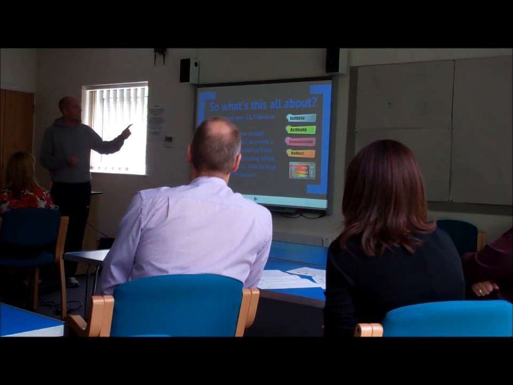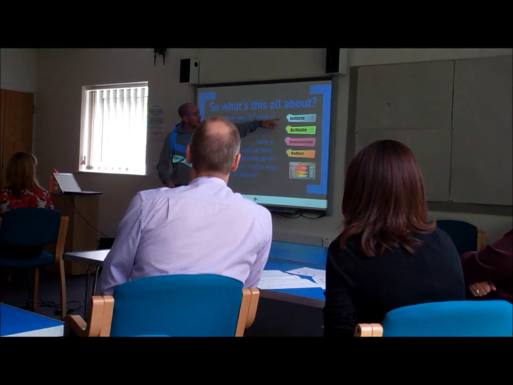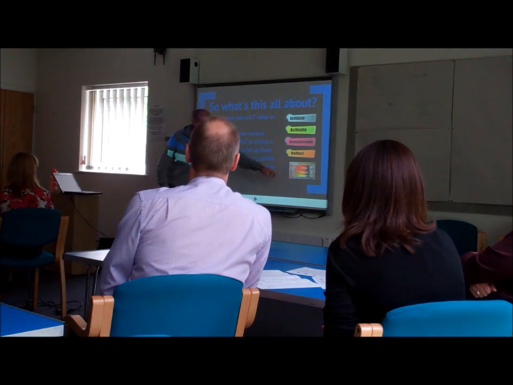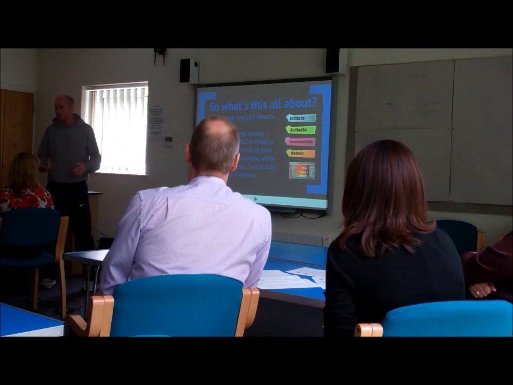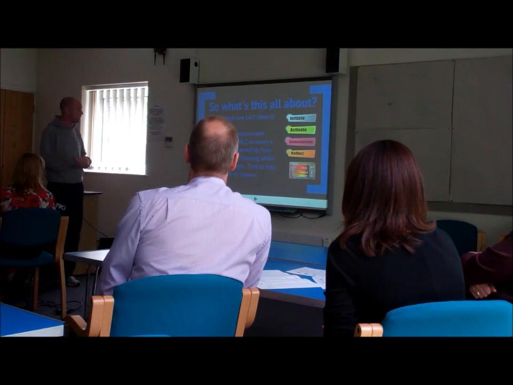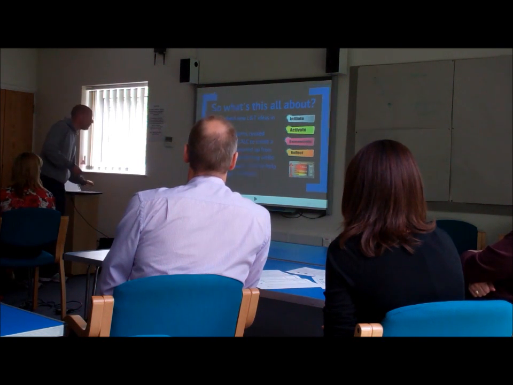So I used the accelerated learning cycle, which is this: I find out what the kids know to start with, then I teach them, then I set them a really challenging task, and at the end we reflect and see if they've gone from shallow to deep learning. And I used Bloom's taxonomy as a way of trying to structure this. So at the end I was doing lots of creating, evaluating, analysing tasks, that sort of stuff, just to try and get this differentiation, this progress of learning going on.